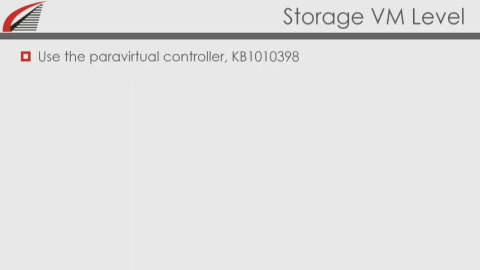All right, at the VM level, paravirtual controller. The KB there is basically how to go convert it. You should be using the paravirtual controller for your storage. Your C drives, they definitely can still be on the LSI Logic because of the driver issue, and especially if anyone's been doing this for a long time, you've had that problem where you've had to use the flip files and inject drivers in. It does work now in 2012 and beyond just fine. But paravirtual for all your data and log drives, definitely. It is at least 10% faster, if not more, and it has less CPU impact.